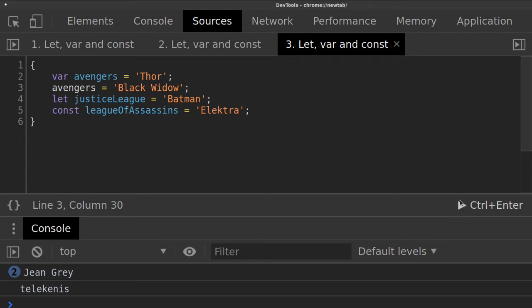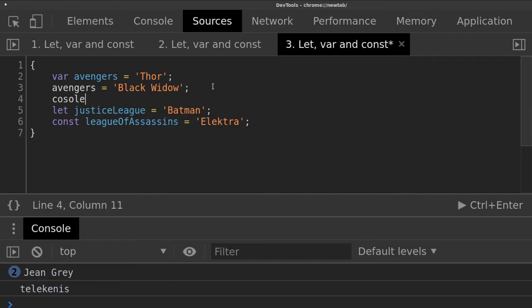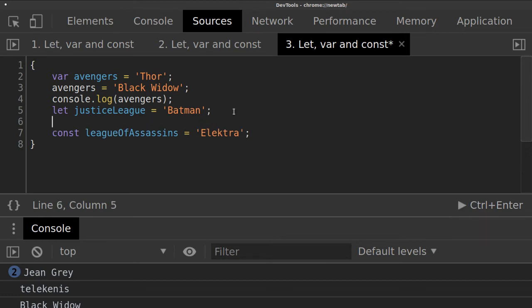Hopefully. I need to console log it. Okay, it works. Is it going to work with let? Yes.